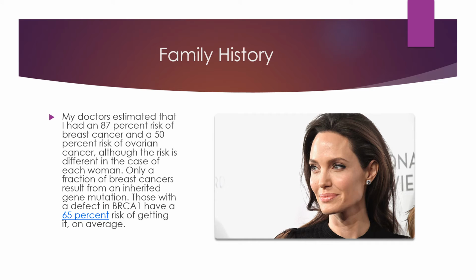Her doctors estimated in 2007 that she had an 87% risk of breast cancer and a 50% risk of ovarian cancer. Now, although the risk is different in every case for each woman, only a fraction of breast cancers result from an inherited gene mutation. The genes I'm talking about are the BRCA1 and BRCA2 genes. Women who have a defect in the BRCA1 gene have a 65% risk of getting breast cancer.